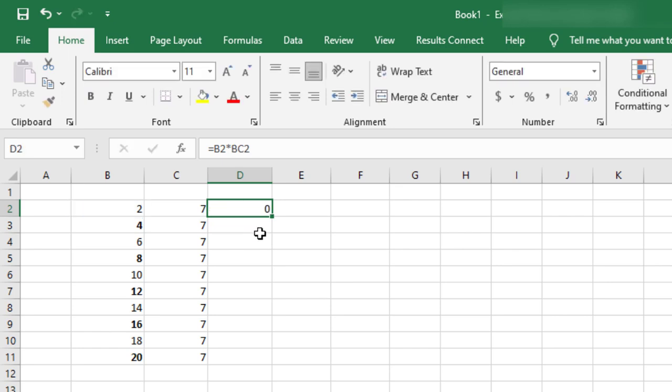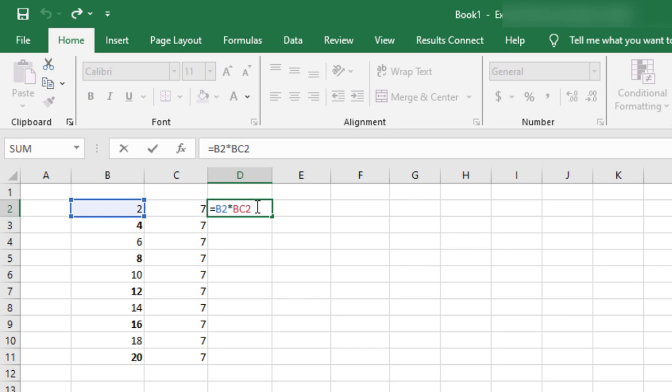So if I put another dollar sign before C, that means the column C is going to be fixed. But this is not where I want to put the dollar sign. I want to put it before B. Let me use that one and leave this one.